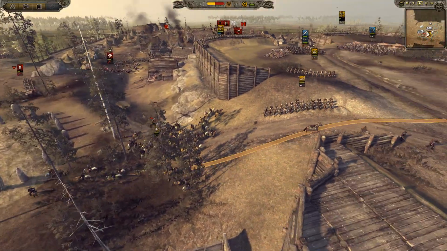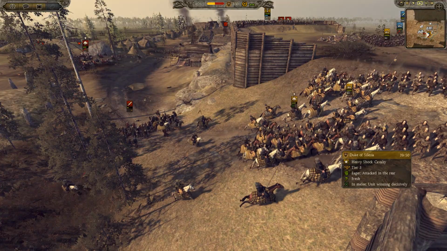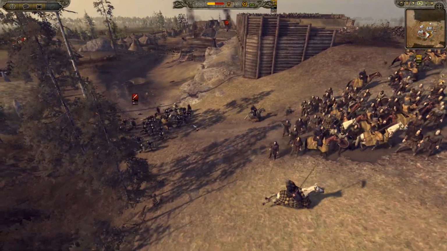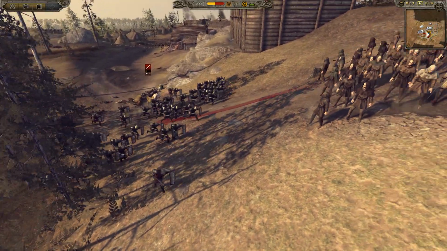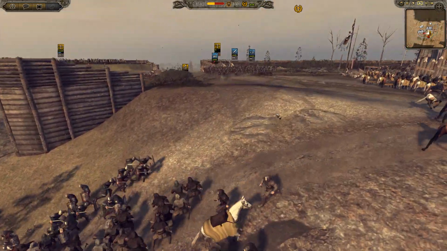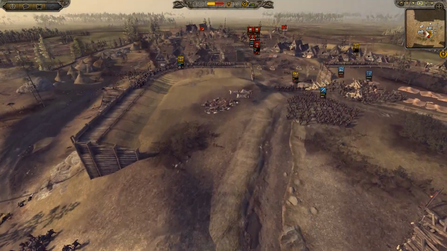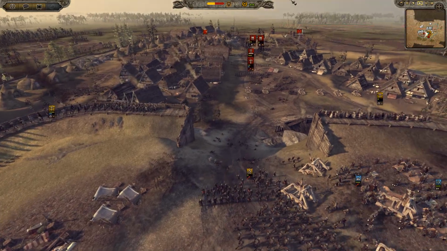So let's get a bird's eye view of the situation. Now I have my catapult crew ready to hold this wall. Or not this wall, but this choke point. And we took out a good amount of troops there with the general. Here come my peasants ready to hold them back. And my general unit, he was able to survive that charge and get back to more protective positions.